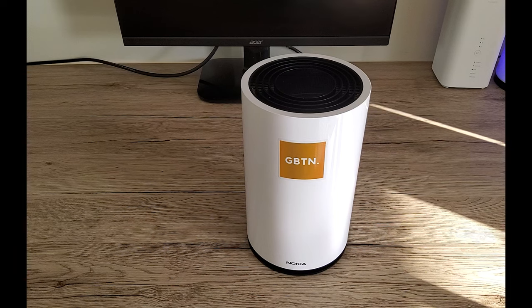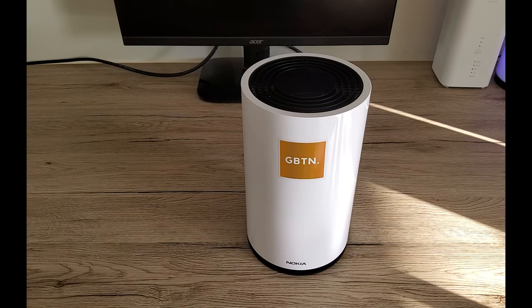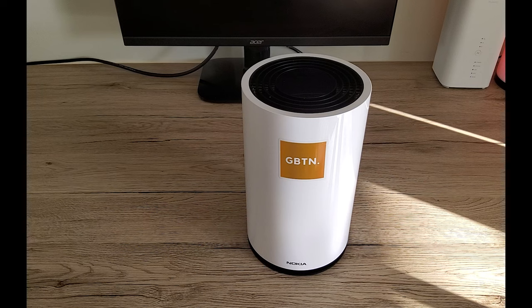Now, if you don't have 5G, not a problem. You can actually still use this for 4G. 4G works really great. You probably just won't get anything over 300 meg, okay? So keep that in mind. 4G can't really get over 300 meg. So I do find, because if you have, you can see the Huawei just over there, that gets a max of 300 meg, okay? But that's the max it can ever do. It can never go any higher than that because that's the capacity of that modem. But you should be able to receive, if you're on 4G, around 300 meg, maybe a bit higher, probably a bit lower, unsure on that.